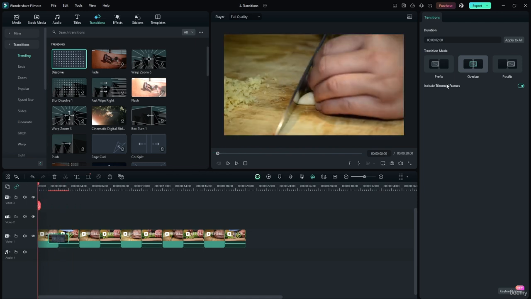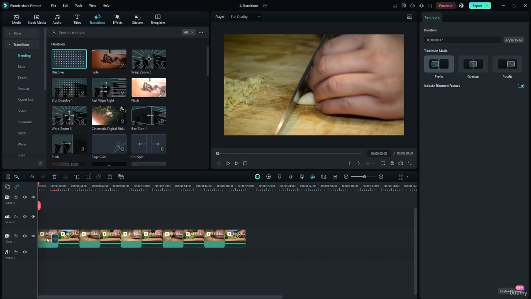Now, once you click on this transition, you will have the options here to dissolve. You have prefix, you have overlap, you have prefix here for left, middle, and right. So you can have a transition dissolve on the first part, a transition effect in the middle, or the transition effect on the left. What I mean is, if I move it like this, as you can see, and then you have the duration. So I can change the duration to this. It's 2 seconds, 2 seconds each.